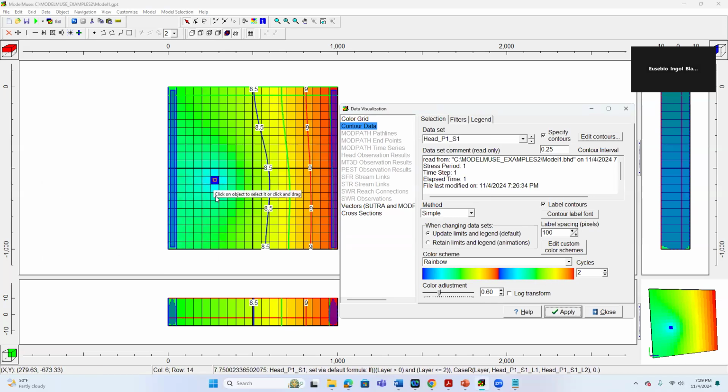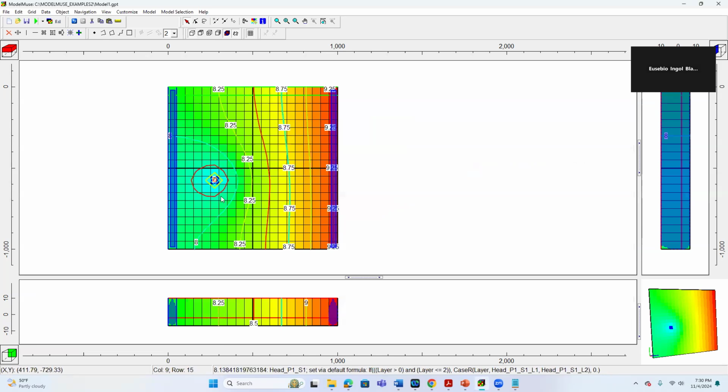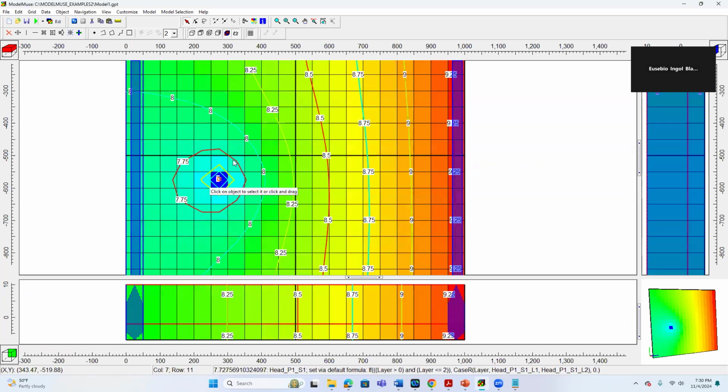Oh, okay. What happened here? We are going to change it here, for example, and try to apply. Okay, now close.